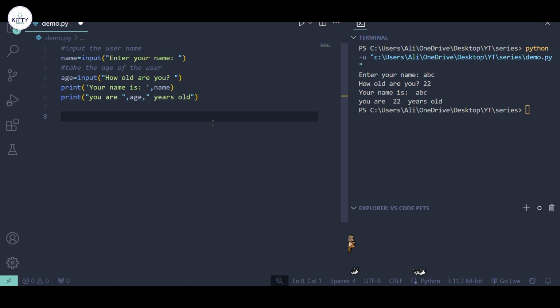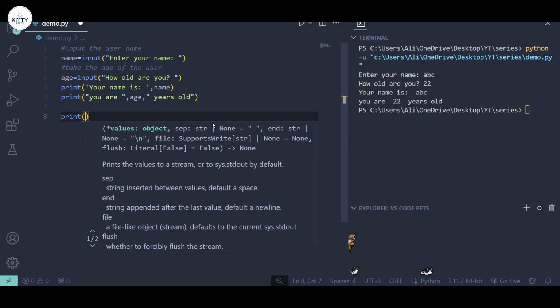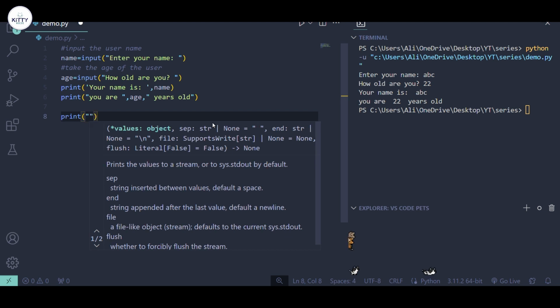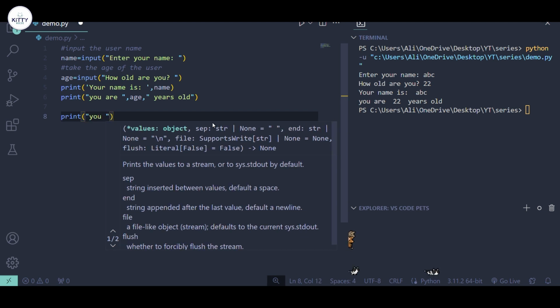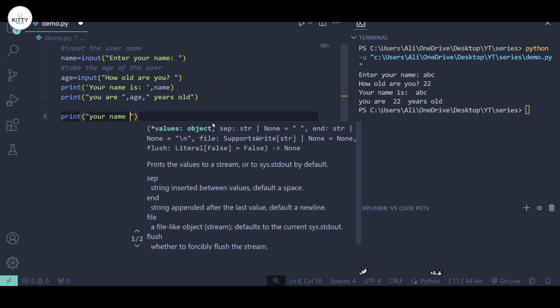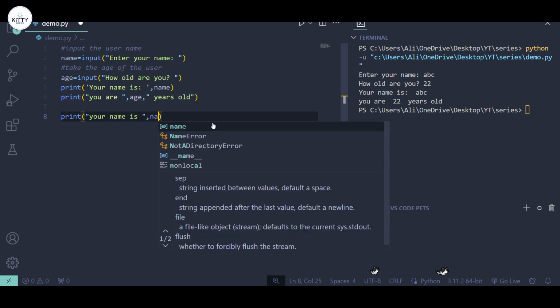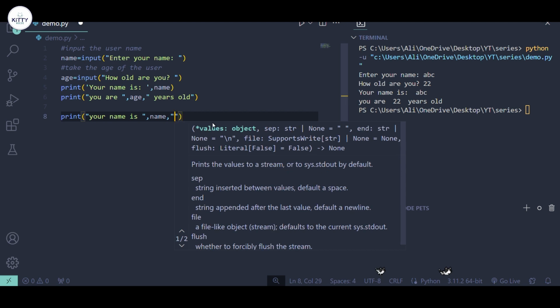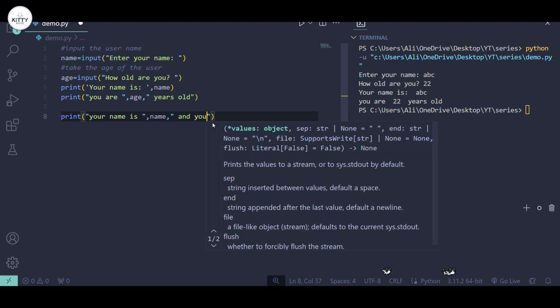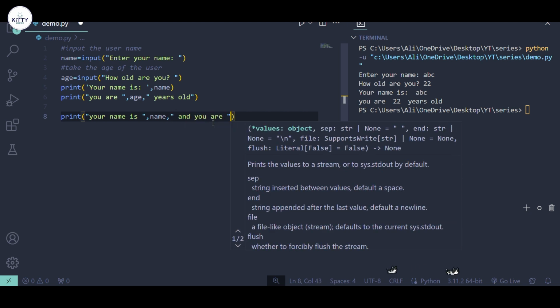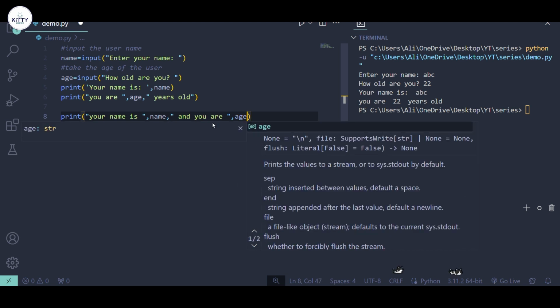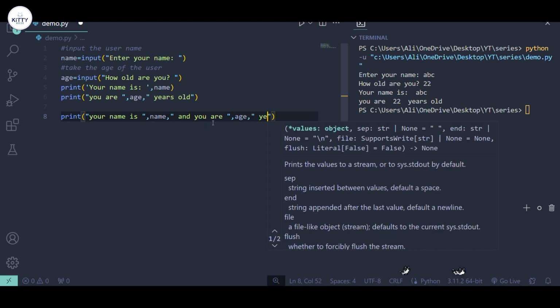So what if you want to use one print function? No problem. Print your name is, comma, name, and you are, comma, age, years old.